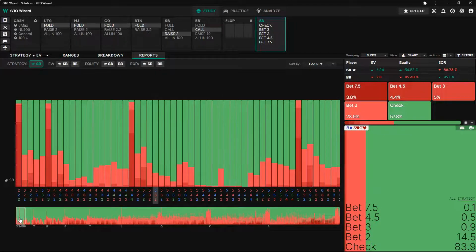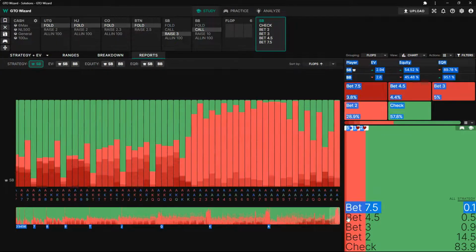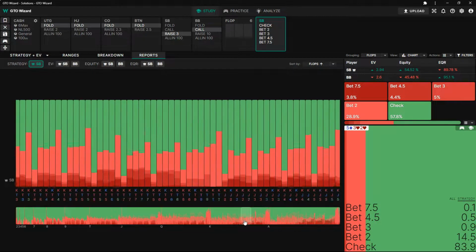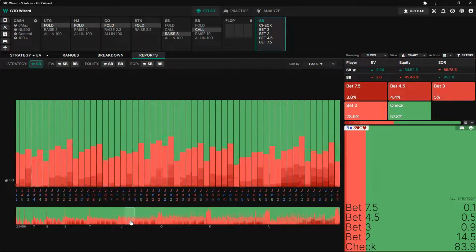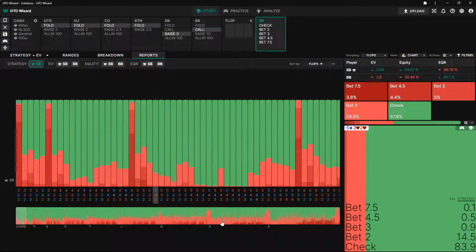Now, if we look at this bottommost row here, we can actually see an overview of every flop. We can navigate along it. And even in that broad overview, we can see the colors. We can see a few interesting things. So the breakdown here is that, firstly, we don't bet too much. Those values for the bet sizings are the overall Cbet frequencies irrespective of board texture for this heads-up Cbet OP scenario.